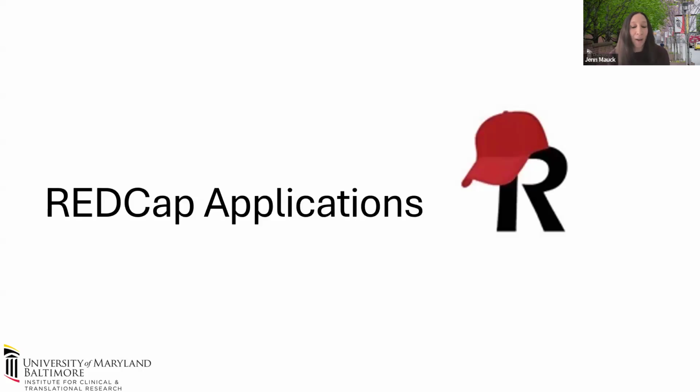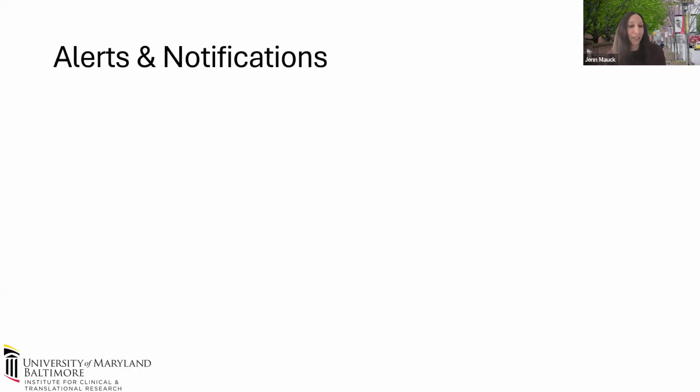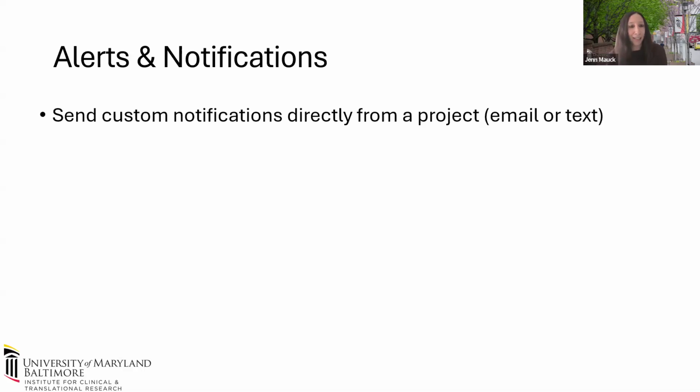So we're now going to go over applications, which are features available within REDCap. We don't have time to go through them all today, but we're just going to highlight a few of the great ones available. The first one is the alerts and notification feature. We use this a lot in our projects. I know the ICTR projects, this is a favorite amongst these projects as well.